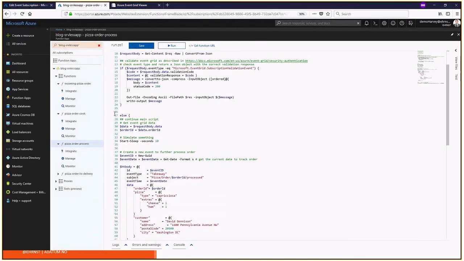Then you're going to the cook event. So the subscription for sending the pizza to cook is listening to the processed suffix.